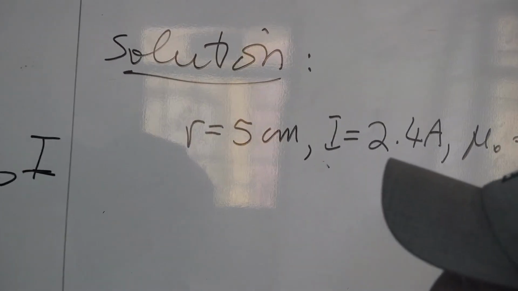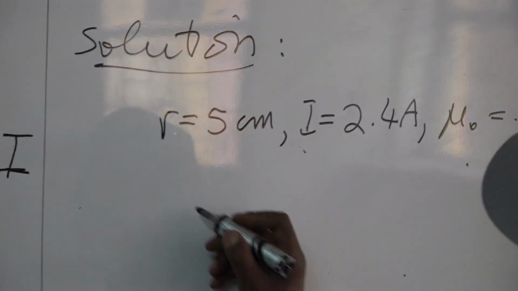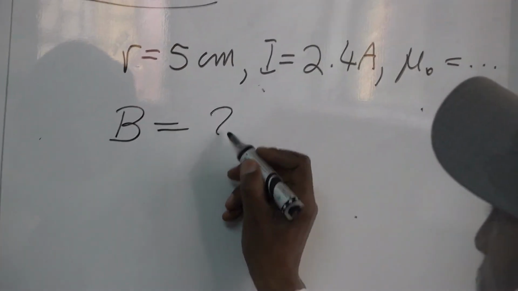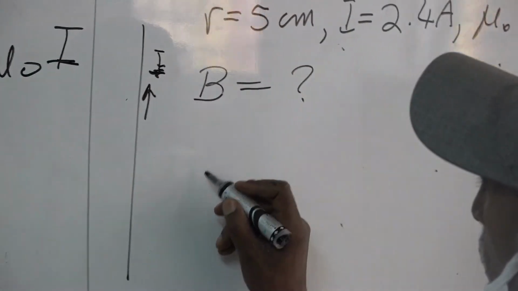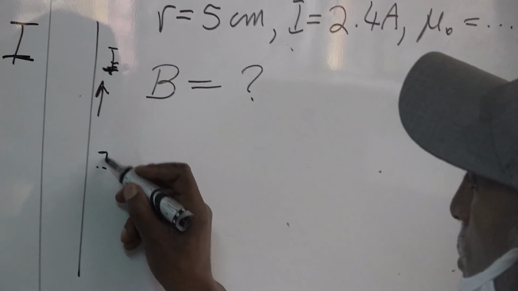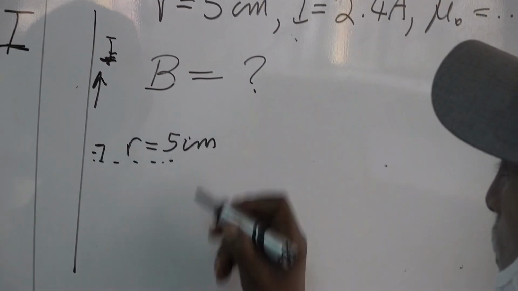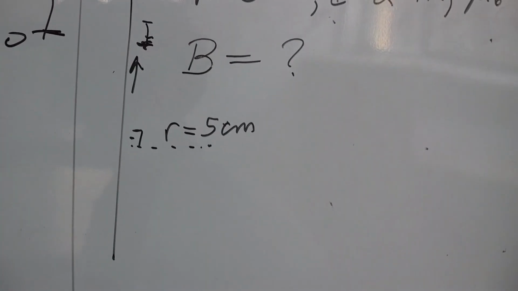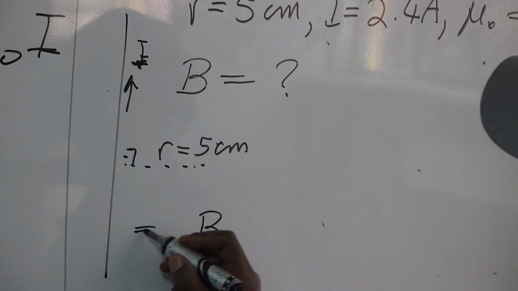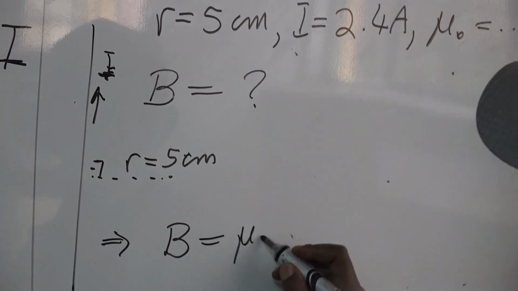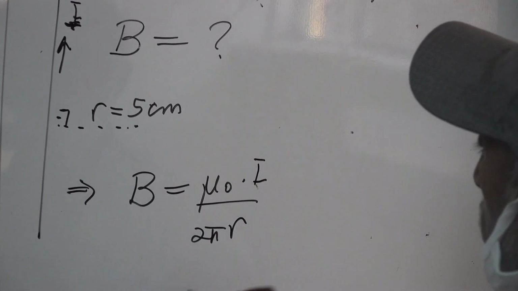Permeability is given somewhere. As you can see, it's also given here. It's a constant. So the required quantity is how much is the magnetic field strength of the current carrying wire at a distance of 5 centimeters. Perpendicular distance, by the way. At the distance of 5 centimeters from the wire. So the formula, since it's something that we determine experimentally, you have to study it by heart. You say this implies B is equal to mu0 I over 2 pi r.